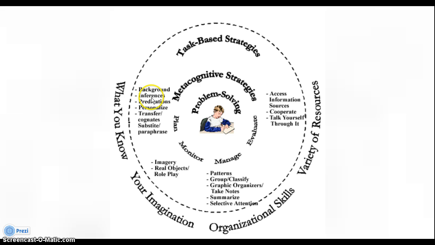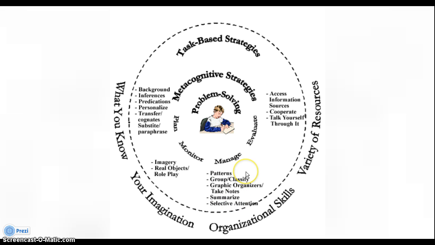What is my background? What inferences can I make? What predictions can I make? How do I personalize my learning? How do I transfer learning to different subjects? How can I substitute or paraphrase information? In imagination, how can I make images to help me remember things? How can I use real objects for role play?